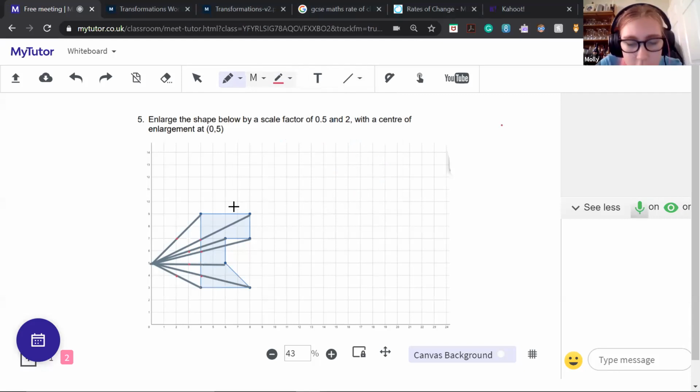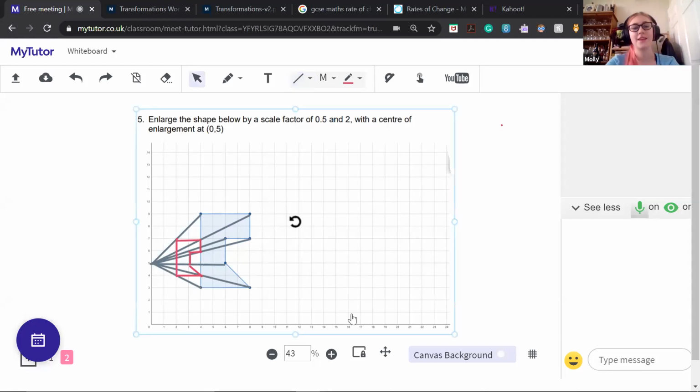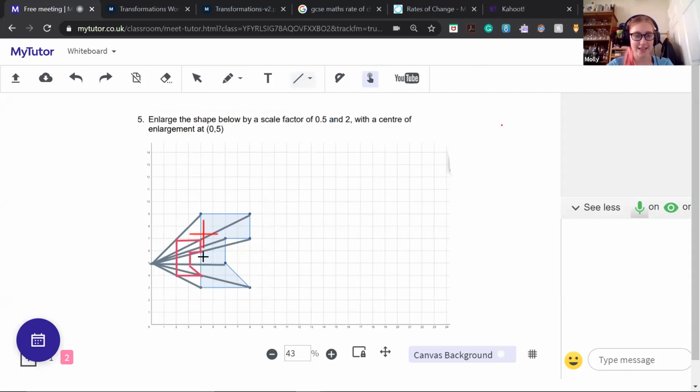Okay, so then we just join up all of these in the right pattern that we saw there. Like this. So that it looks the same as the original shape. And ta-da! You see that pink outline there? It looks identical to this. It's got exactly the same proportions, it's the same scale, but it's just half the size. We've just shrunk it down to half the size of what it was.